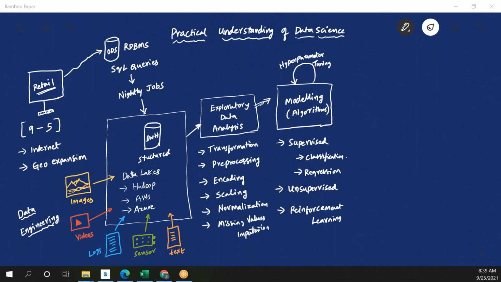So by passing this data and using these algorithms, we are doing something called hyperparameter tuning, and then finally we are constructing the model. Model is like an executable which has all this information extracted in some kind of a function. And when we pass new data to the function, it will be able to predict whether the person is eligible for the loan or not eligible for the loan.